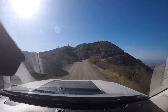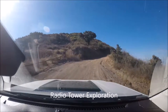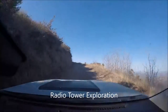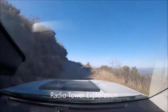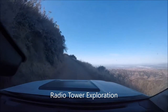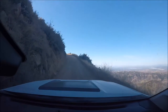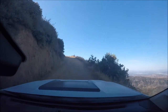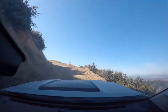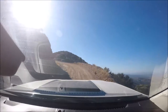Well, it's almost time for my live. Apparently my GoPro decided to turn off. Stop recording. Well, hopefully it's still recording. Let me see here. Yep. I have it behind my rear view mirror so I don't have any visibility issues, so the police can't say, hey, you've got a thing mounted there, and I'll be like, well, I can't even see it.